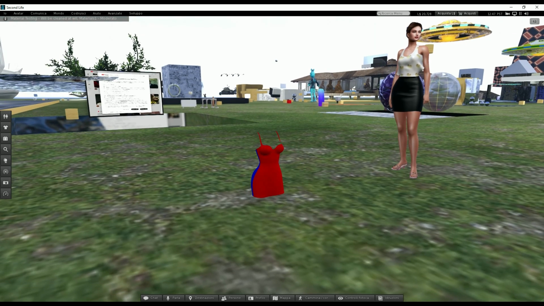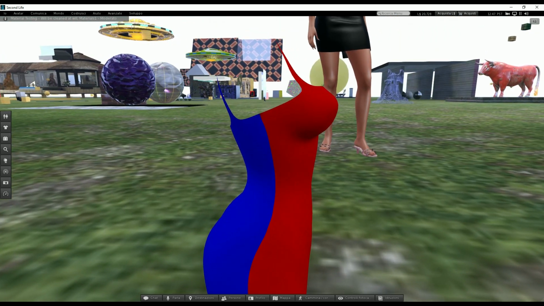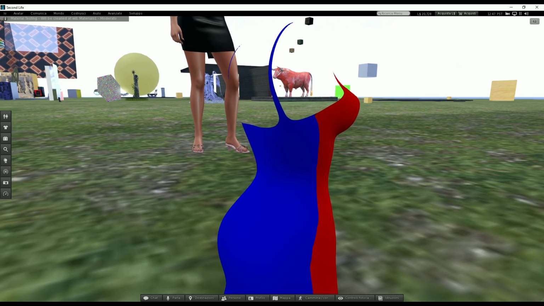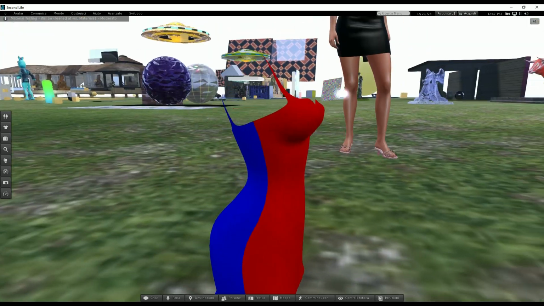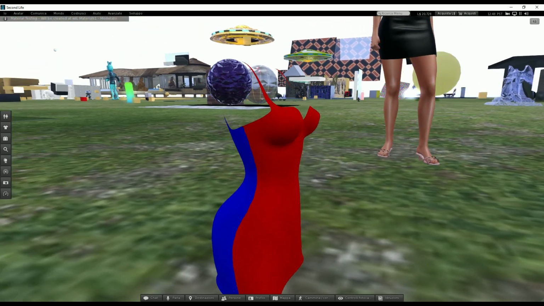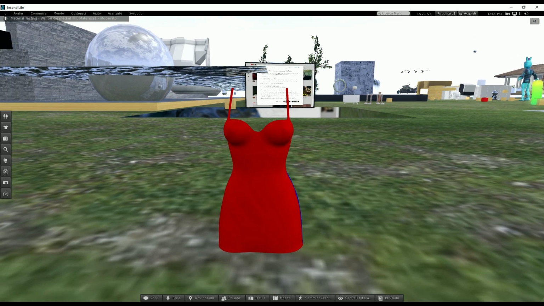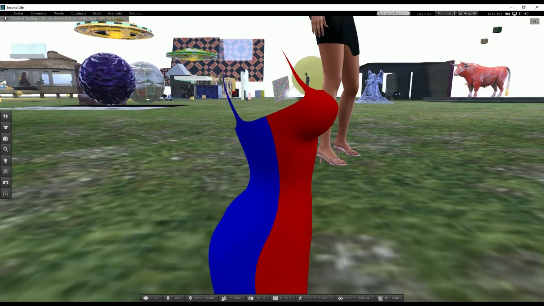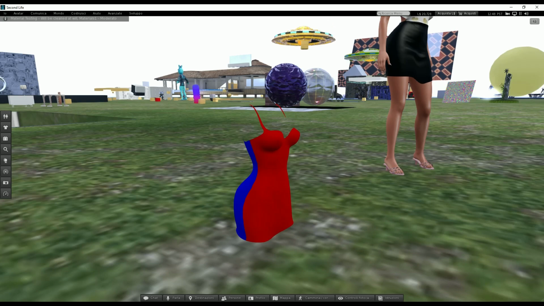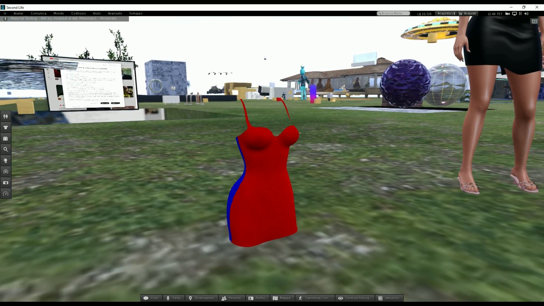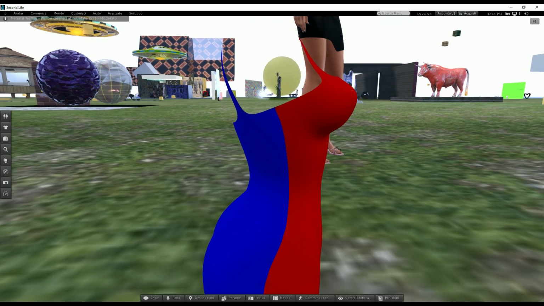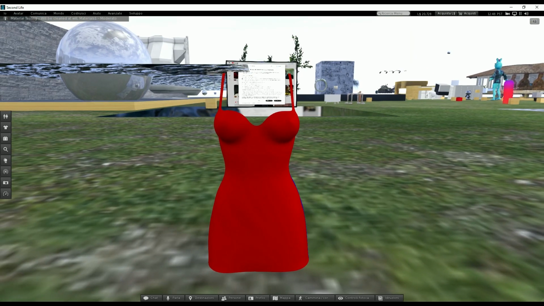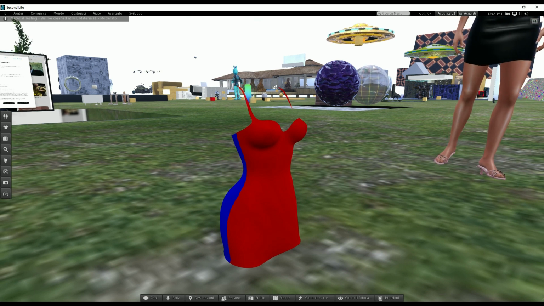Okay, I have already imported my DAE file. You simply have to export your mesh from Blender, for example, as a DAE file. If the mesh you have to import is a dress, of course you have to rig this before, and you have to export in DAE file. Okay, now as you see, you can see the two materials that I have put on the dress, the front part and the back part, front side and the back side. And now we have to import our PBR material that we have done.